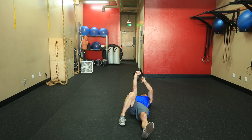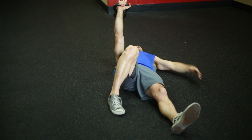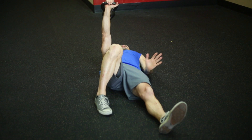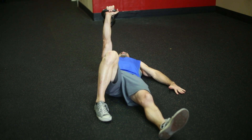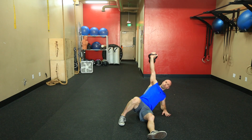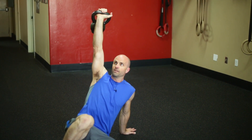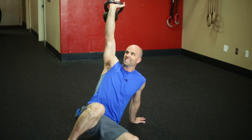Okay, so step one: we get the kettlebell in our right hand with our right leg bent. Our arm is locked out and we're always pointing at the ceiling with this arm. On the opposite side our left leg is straight and we've got our left arm out to the side. The first move is a crunch up into an upright position, keeping that kettlebell locked out. We're on to our forearm and then we prop our arm up underneath us — that position alone could be one exercise on its own. You could break these into components to piece everything together.